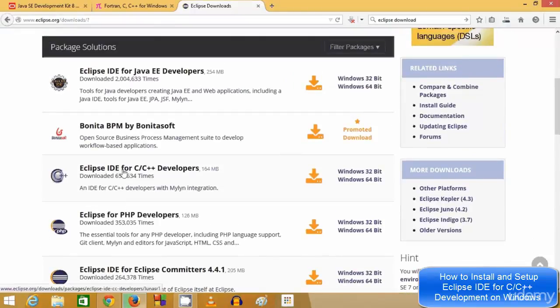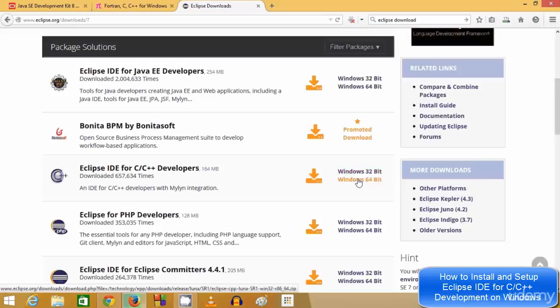What we are interested in is this one, Eclipse IDE for C and C++ Developers. We want to download this, and depending upon your Windows type, if you have Windows 64-bit, click this one, or if you have Windows 32-bit, click this one.